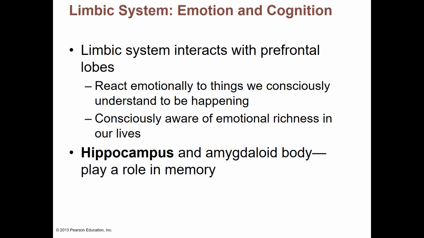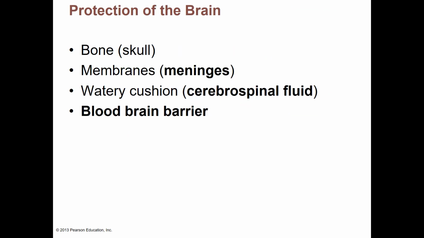Now, lots of very important things in the brain. Obviously, if we damage regions of the brain, it can definitely be fatal. So we do have to protect the brain. And there are several things that allow our brain to have lots and lots of protection. It's not one thing. Four things allow us to have protection of the brain.